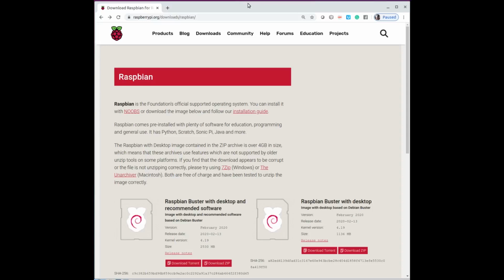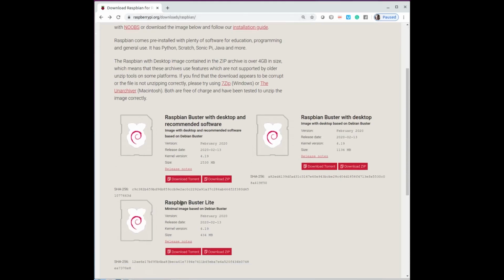Hello everyone, so this is to do with downloading and getting your image for your Raspberry Pi. There's loads of instructional videos about this, so I won't make this a long one. Really all you need to do is go to raspberrypi.org/download/Raspian, scroll down to here, and the image that you want is the light image. Nice and easy, and it's very small compared to the likes of Windows. I think that's quite massive nowadays.